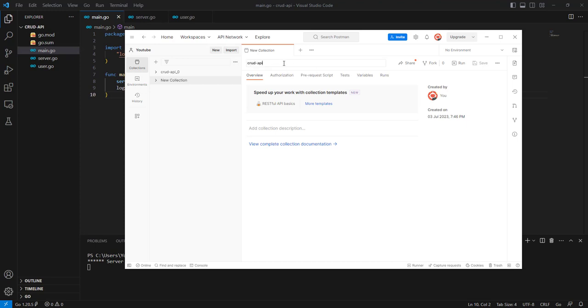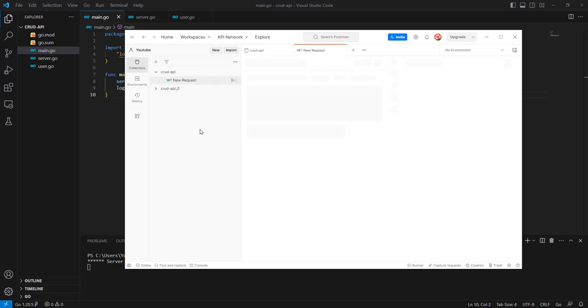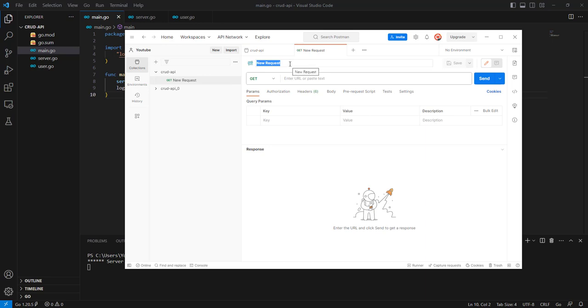As simple as this. First thing I'm gonna do is create the first request, add request, which gets all users. So users.